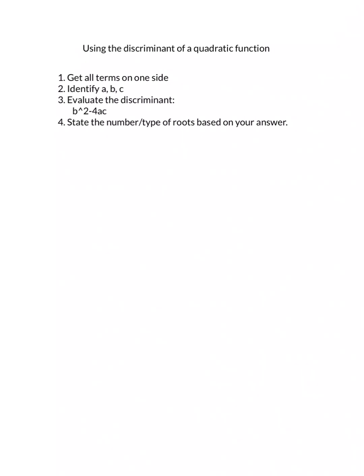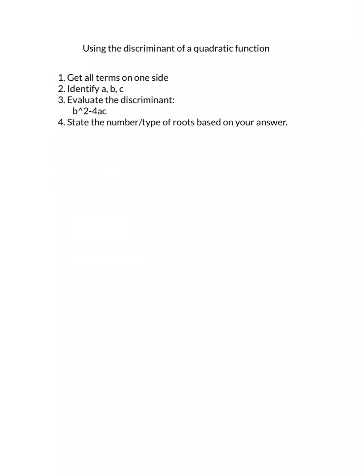I have other videos that talk about that. And I also want to mention that the discriminant is part of the quadratic formula, which is a surefire way of being able to find the roots of a quadratic function. I'm not going to go into a lot of detail of how they're connected. You can go find my other video on how to use the quadratic formula. So this discriminant is just a small piece of the quadratic formula so that we can quickly determine how many roots and what type there are.